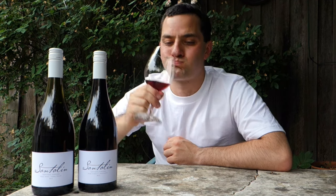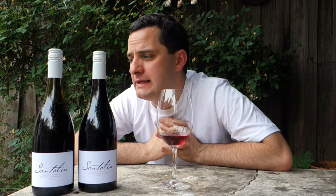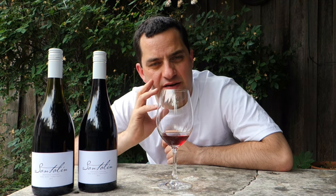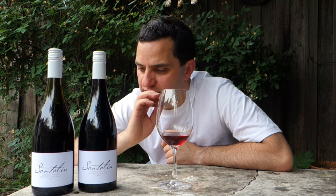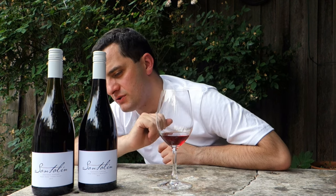Let's taste. Lithe, light, soft, intense, very excited on the palate. Full of personality, full of flavour, lots of lovely fruit, very juicy fruit, but still focused and tight. Good tannins, very subtle savoury character right on the back. A little bit herbal, even a little bit of spice, which is very interesting. Focused. It's a lovely expression of Pinot Noir. It's got some nice tightness to it, but it's not too aggressive in terms of tannin. It's very drinkable Pinot Noir, but also very interesting Pinot Noir. So kudos for the Simon Yarra Pinot Noir, Adrian. I'm happy with it.